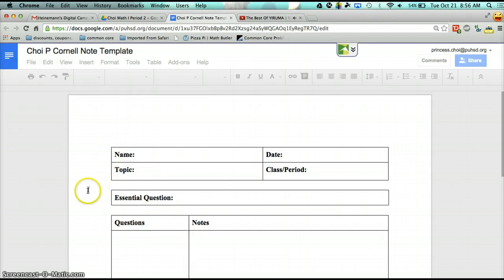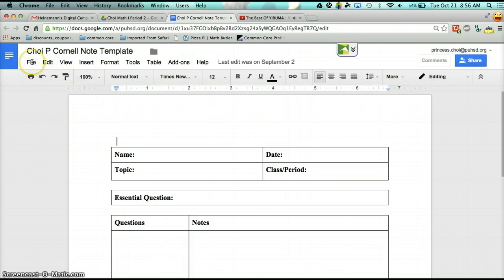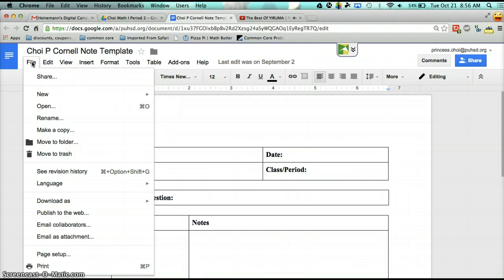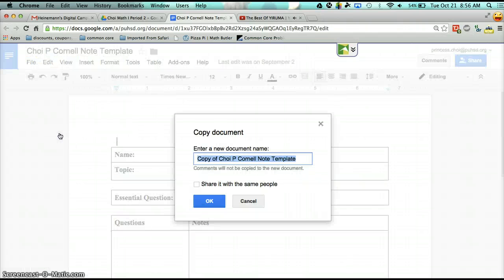This is something that we do all the time, right? Which almost feels like a waste of time now because everybody knows this, right? So File, make a copy. And when you make a copy, you've got to make sure that you change the title, okay? So go ahead and put your last name, first initial, and then I want you to put solve systems of equations, okay? So last name, first initial, solve systems of equations.